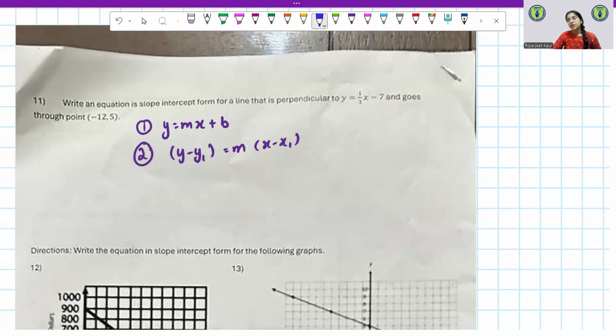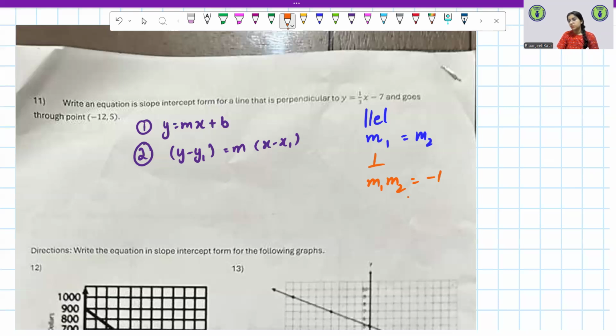So over here there is a condition for the perpendicularity of slopes and for the parallelity of lines. If two lines are parallel to each other, let's say the slope of the first line is m1 and the slope of the second line is m2. In the condition of parallelity, both of the slopes will be equal. And in case they are perpendicular to each other, the product of the slopes is equal to negative 1.